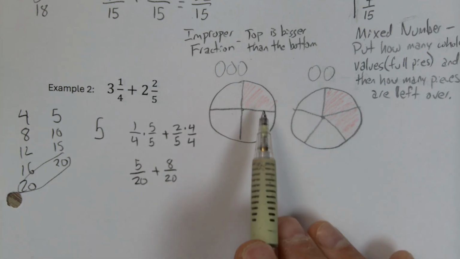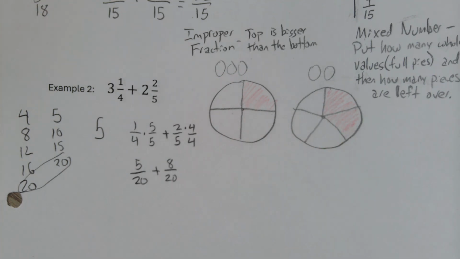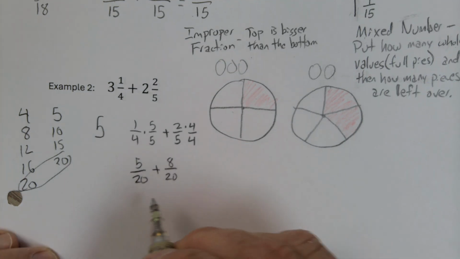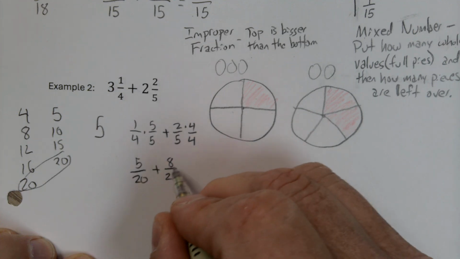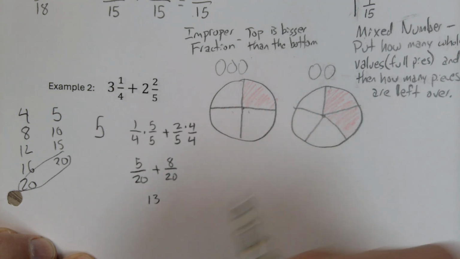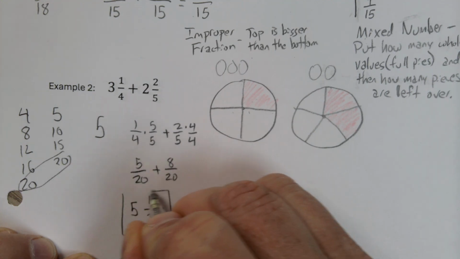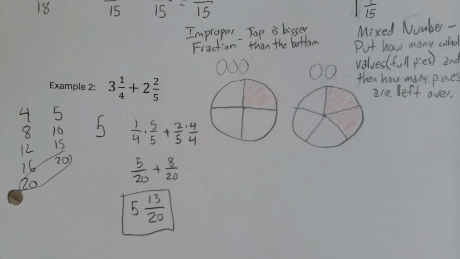That's the math that happens. This would be 5 slices, and these would be a total of 8 slices together, if you cut them up. Now, we're now going to add these, and that's 13 for the numerator. So there'd be a total of 13 slices in both red areas out of 20, and we bring our 5 out front, and then there's the answer for a mixed fraction.